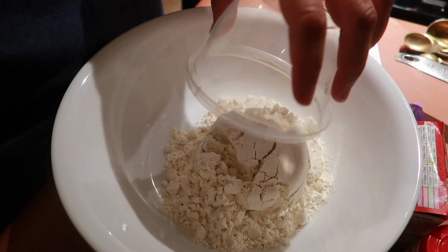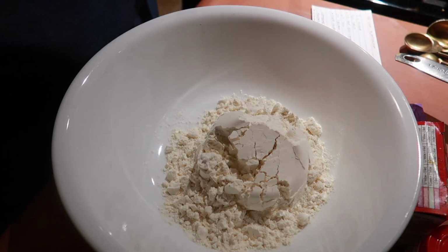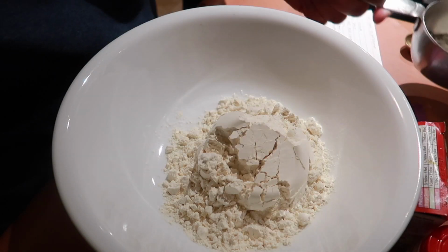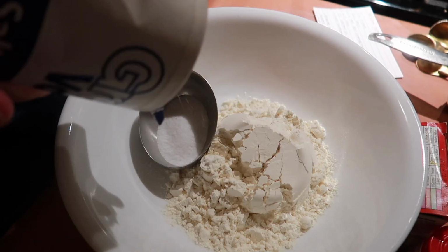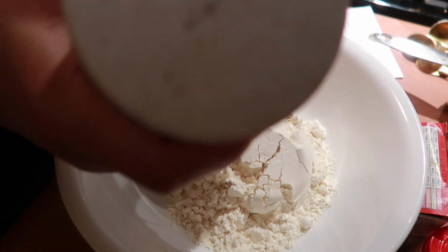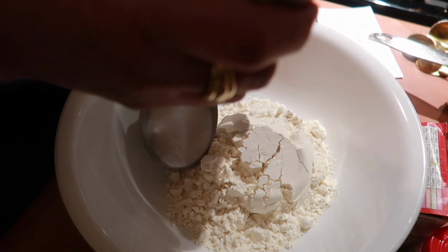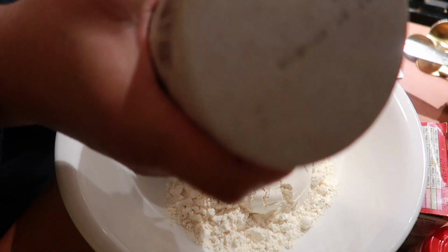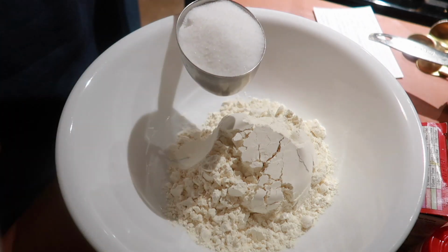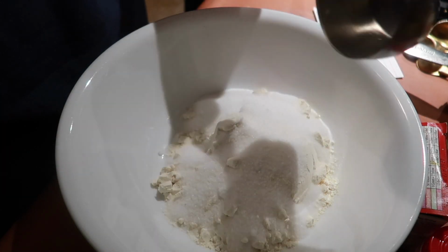So this comes together super fast. I'm just adding the flour here. If you've ever made bread, this is going to be super easy for you. And if you haven't made bread, you should make Play-Doh because then bread will be easier for you. So I have the flour, and now I'm adding some salt. I'm just using cheapo ingredients, and the salt is very sticky. I found it downstairs. But anyway, so there's that half cup of salt.